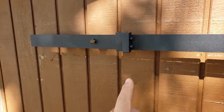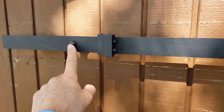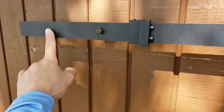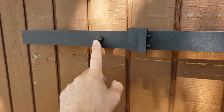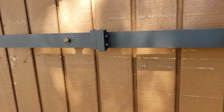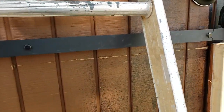And so if you know your door is going to stop, in this particular example, if you stop to the left side of this bolt, you're fine. But if you stop to the right side of it, you need to put this doorstop on first and then attach your screw. So that's two big lessons learned. Now let me take you to the third lesson learned. Let me climb off this ladder.